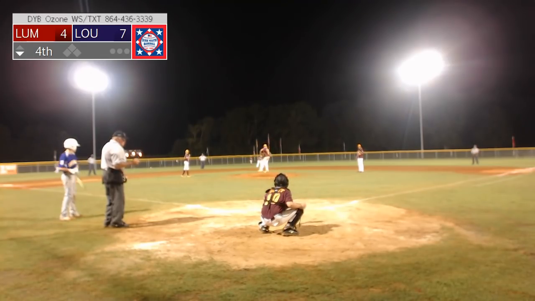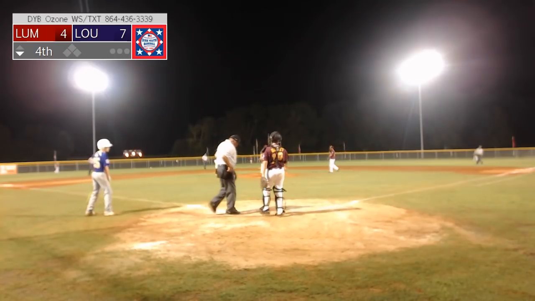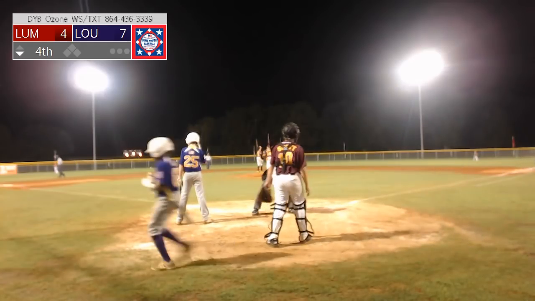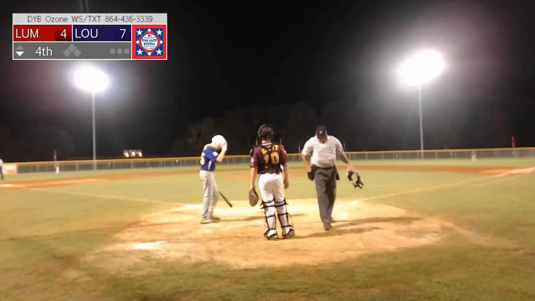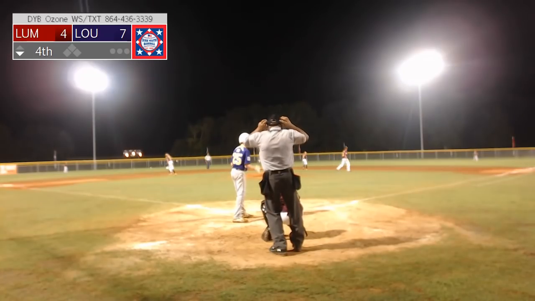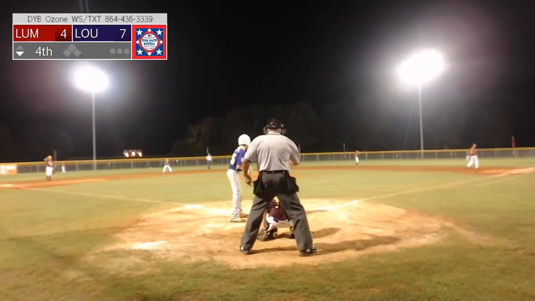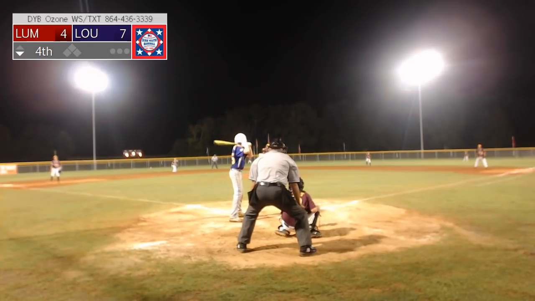It's a new pitcher. It looks like the new shortstop. If I can get a look at the back of his jersey, it's 27, Braden Ward, coming in from right field. So he's the new shortstop for Lumberton. Got a shout out, says, let's go Rustin. Finish strong.